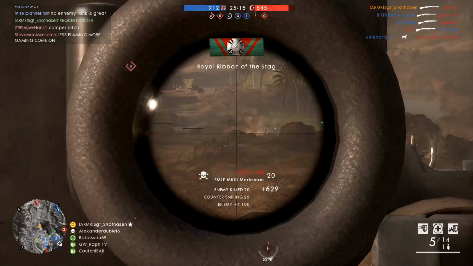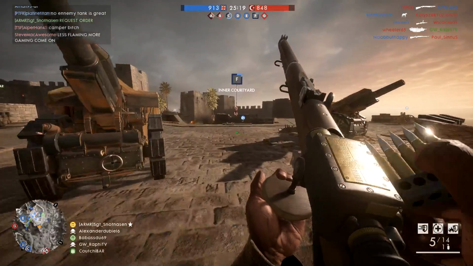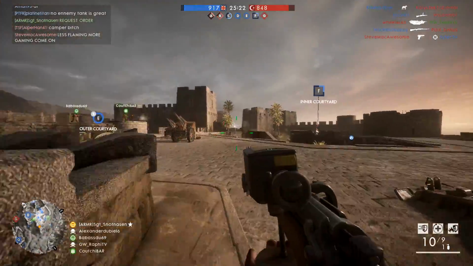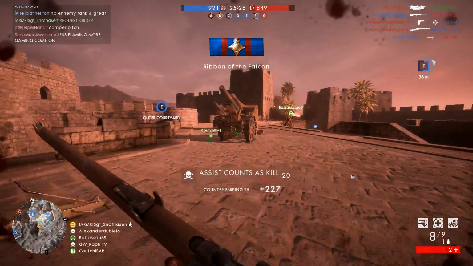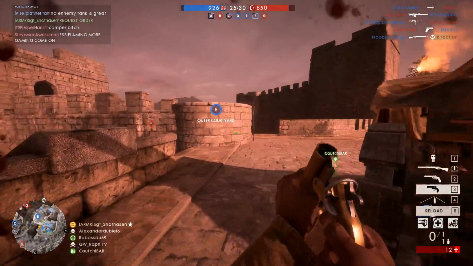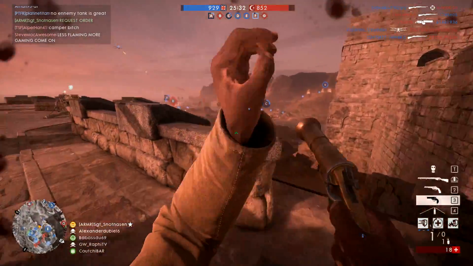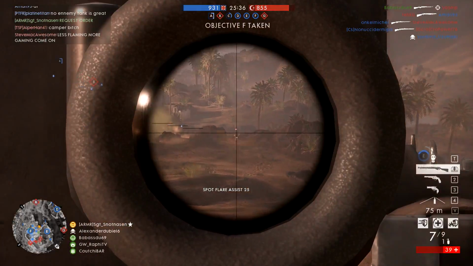The Ross is quite similar to the SMLE and similar to the Gewehr M95, it's like a mixture of them both together. So I think the Ross is overtaking them, but of course it's a DLC weapon, so we can't really include it in this video. Hopefully this helped you. That is at least 4 weapons, at least 1 for each class, so you should be perfectly fine if you don't have access to the DLC and just struggling to put together a loadout.